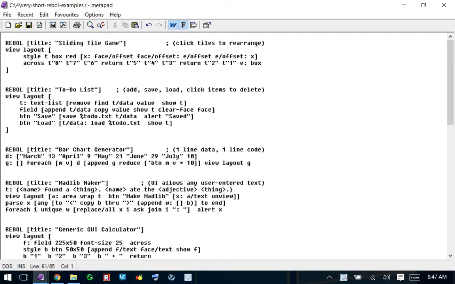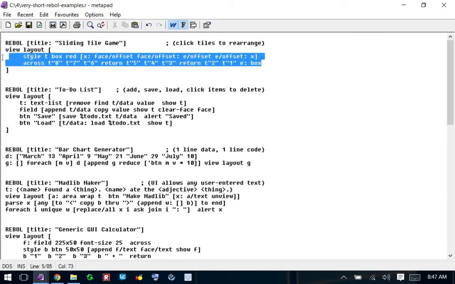So the very first one is a sliding tile game, and what this does is it starts a layout. We create a user interface in Rebol with the words view layout, and everything inside this square bracket block is included in the user interface.